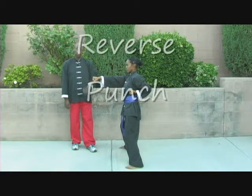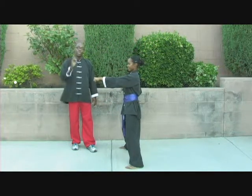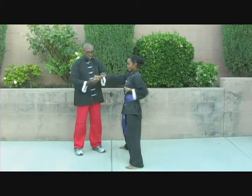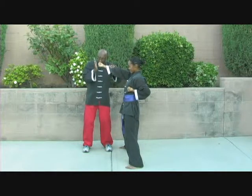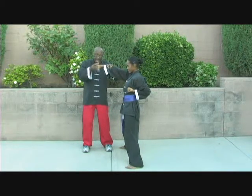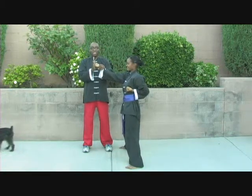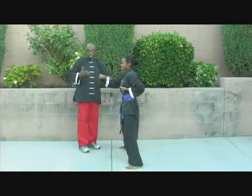This is called the reverse punch. Wonder why it's called a reverse punch? Because you're reversing from left to right. You're crossing. As it's turning, it's coming from here, missile. But then when it gets out to the position, it turns. Now, some people do this. That's not good, because this has no power at all. But if you turn, now it has all the power in the world that you can conjure up.